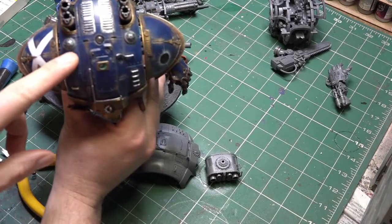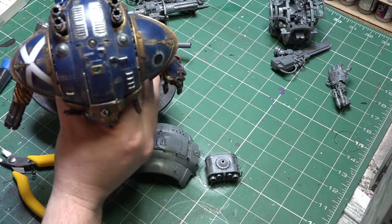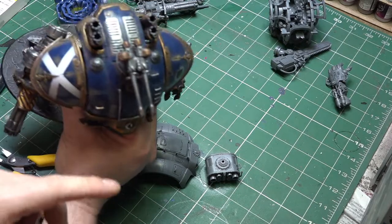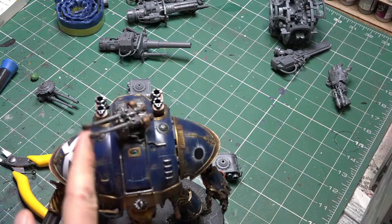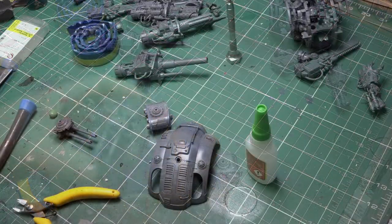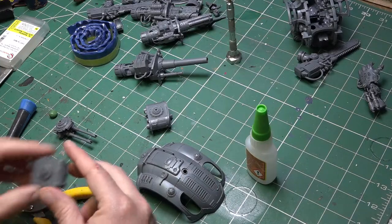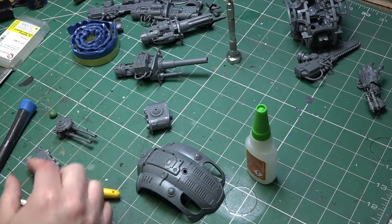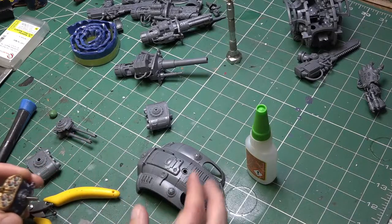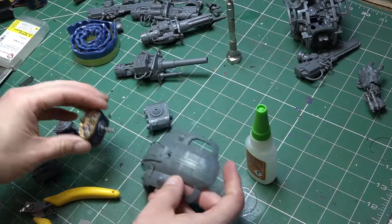Taking my painted model example, you can see where I've drilled out the hole previously with no weapons on it - it makes no odds aesthetically, especially if you've got it painted black. We want all our magnets to be interchangeable so you can swap them across multiple knights. That magnet is far more secure than just using the little nipple. I've drilled out the 4mm hole on the top carapace and on the base of the missile launcher. I'm testing orientation by lining it up on an existing painted missile, then dropping the magnet in and gluing with superglue.